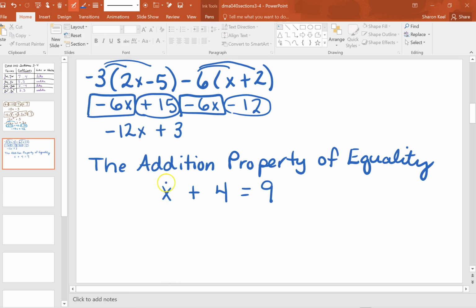If I'm trying to get a solution for what x is equal to, I look at what is on the same side. I need to move this adding 4 to the other side of the equation. So to make it cancel out here, I would use the additive inverse, which is a negative 4. That makes this cancel. And what I do to one side, I'm going to do to the other. So now I bring down my x, and 9 minus 4 is equal to 5.